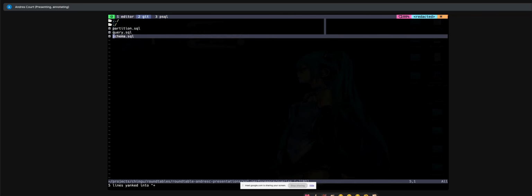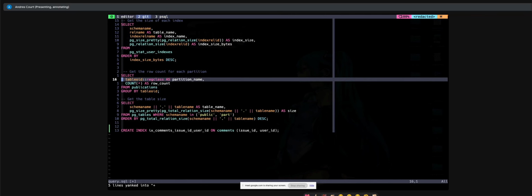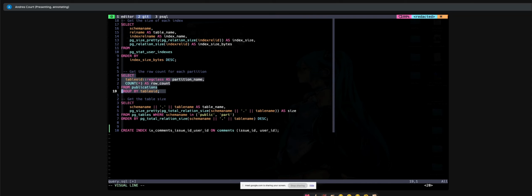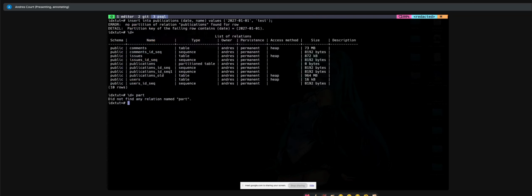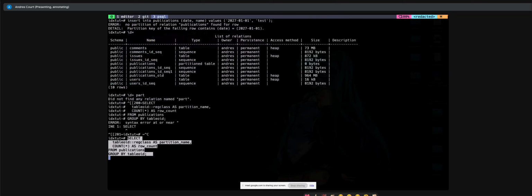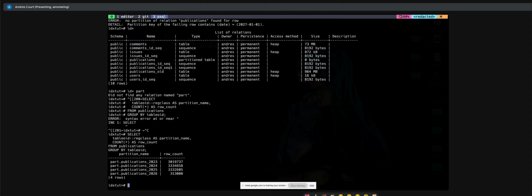But we can see on our queries that we have on the schema partitions all the different partitions. So no data is lost.